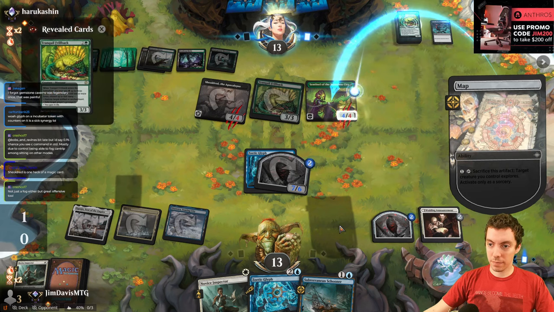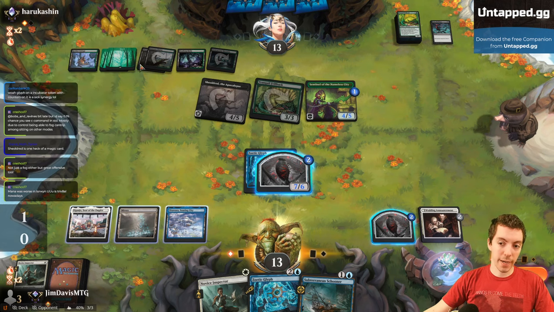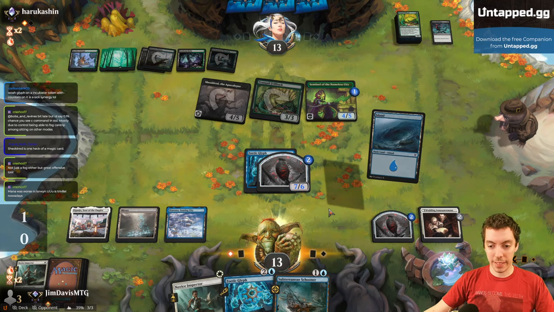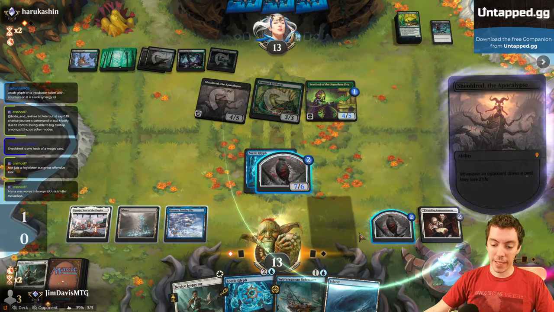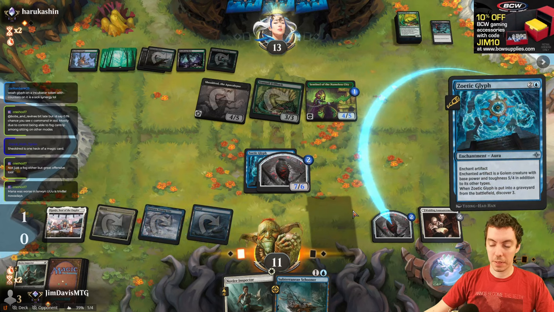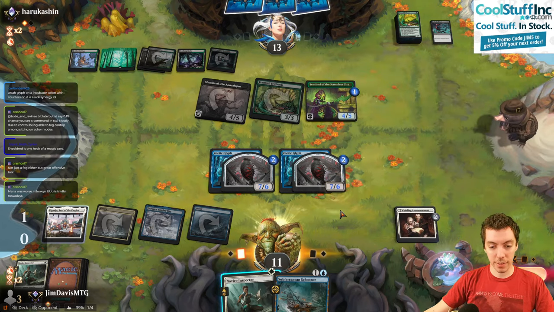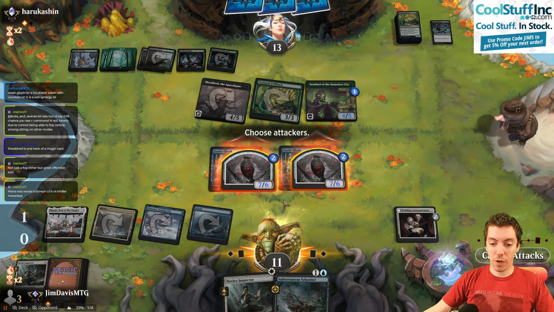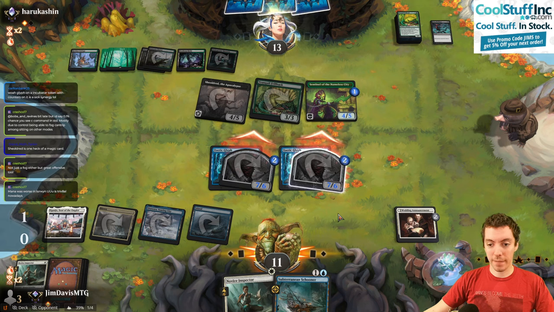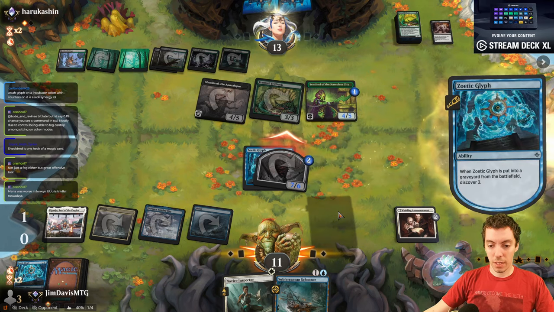Mapping again. Another frillback. Why you gotta be like this, huh? Why you gotta be like this? They have another disenchant too? Come on. That worked. All right, so attack for 14. Long goodbye. Ouch. All right, so Glyph discovers.